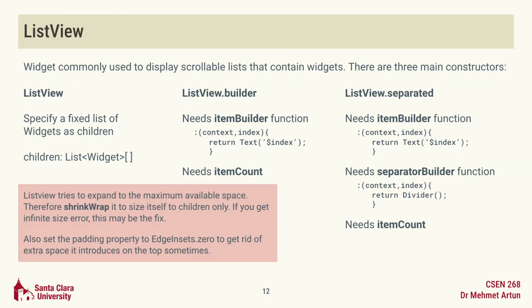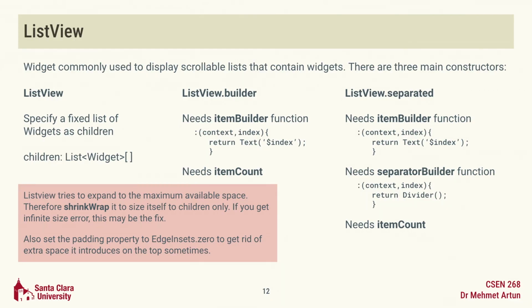You give it to ListView. Because you give it a fixed list, it already knows how many elements there are. You don't need to give a count. And then the ListView will show these things on the screen. Of course, it has a lot of bells and whistles, which we will explore while we play with it. But that's the ListView. Now, if you have a method of building the list, then you employ this ListView.builder.